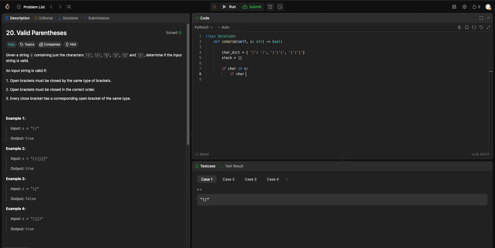So if character in character dictionary, that would mean it's a closing brace, right? Because we are only keeping track of closing braces here. If it's not, we just add it to the stack.